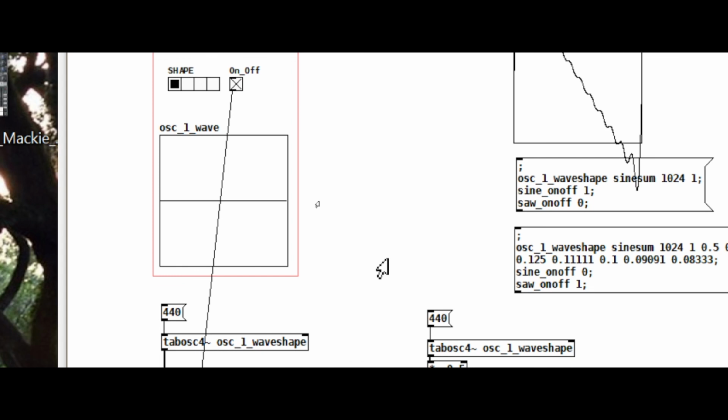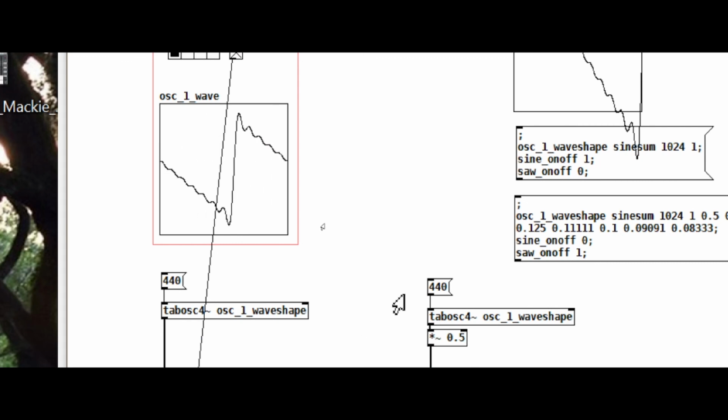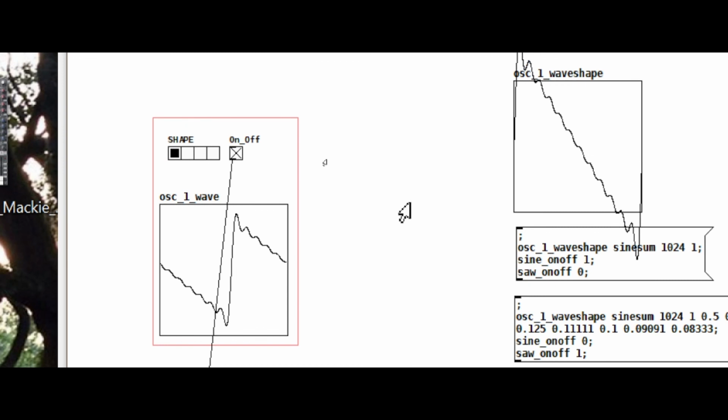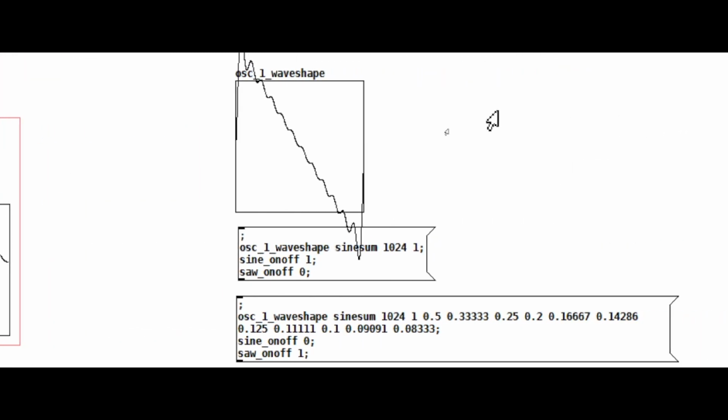All right, I turned DSP on. 440 never got sent to the tab oscillator, so I had to hit that. Now, I'm remembering if you want this to work from the beginning, you got to put a load bang and actually have them work.